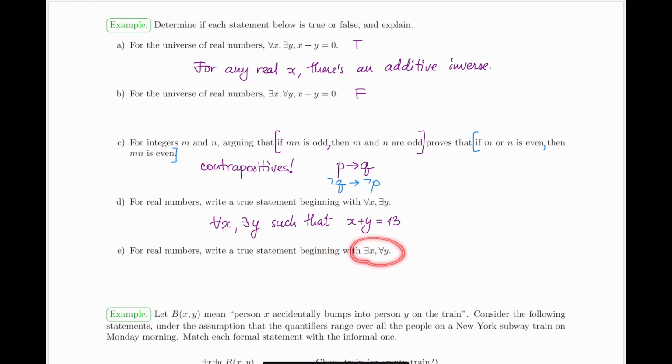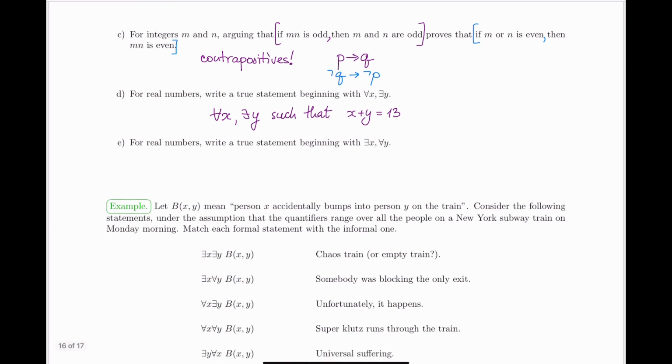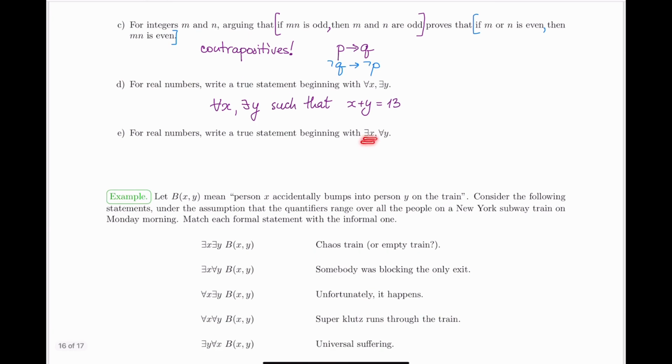The next one, there is x so that for all y. So this is kind of what failed here. I have to be able to find a very special x so that for all y some property holds. So what can that special x be and what can that property be so that it works? Well, again, there are many examples, but for example, here is one.